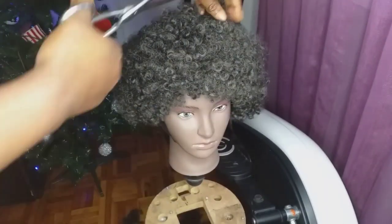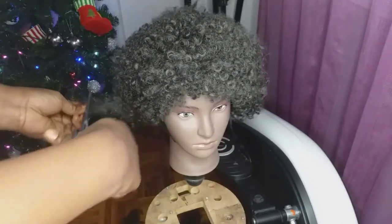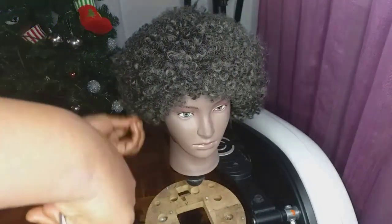So guys, we are almost through. As you can see, the hair turns out so beautiful, easy to make and easy to wear. You can use any color of your choice.